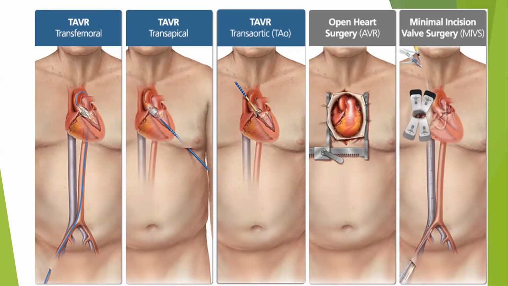Robotics help. There's less bleeding, less scarring, less infection rates. The valve leaflets are removed, but everything else is left in place, and they can go in and change that valve. It's, as you see, through the chest wall. None of this open heart. TAVR. Transfemorally, transapically, that they can go in through the chest wall. Transaortic.